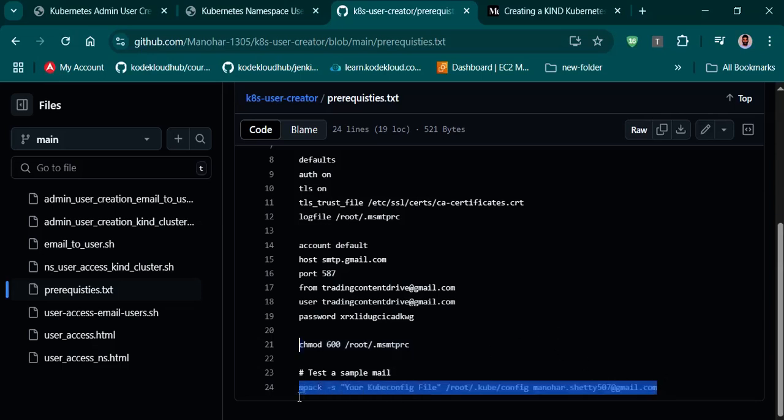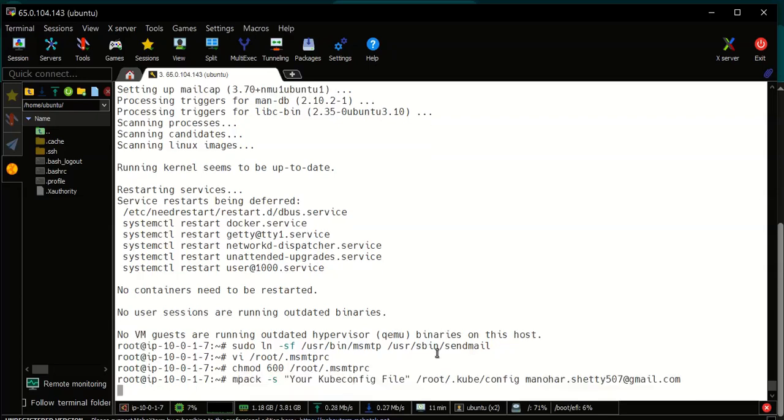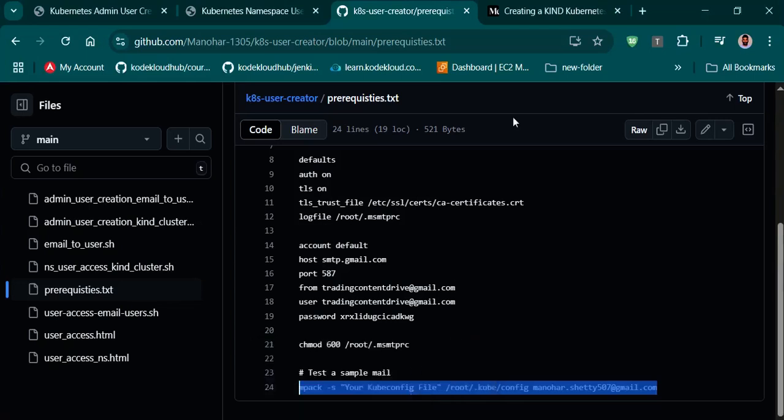Let us test a mail to see if it is going or not. It gave an error, but that's okay. This error is about the log file; it is not logging anything in this file. Let's ignore this for now, but let's see if we got the mail or not.